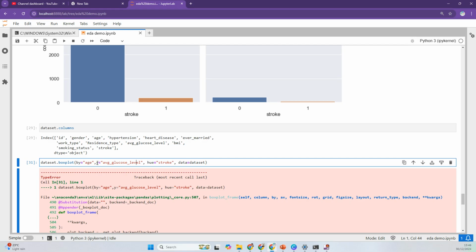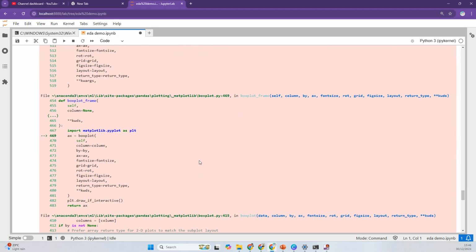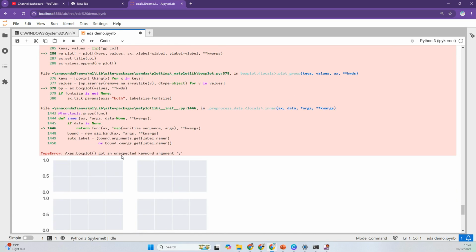Okay. Let's say by stroke, and let's say age, because we already specified data there. Let's see. Do that. What will be the output box plot?